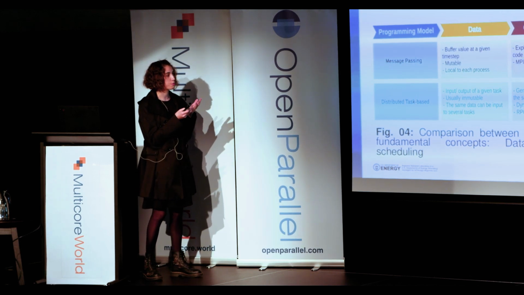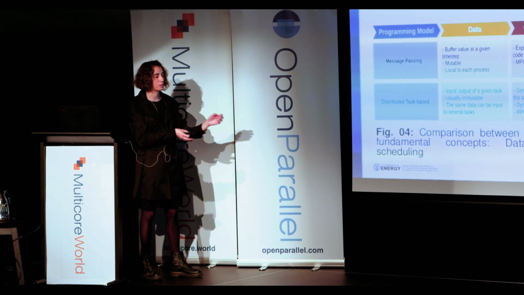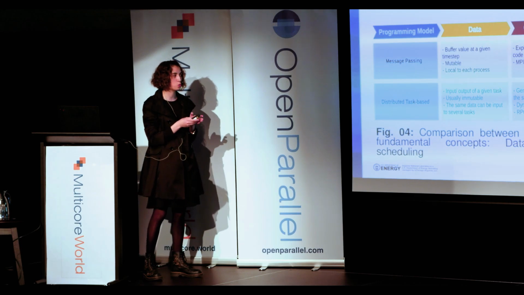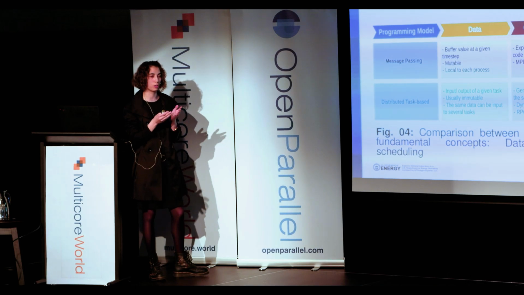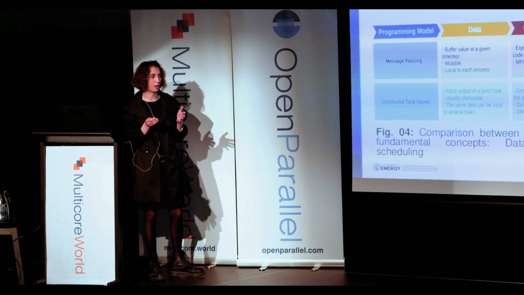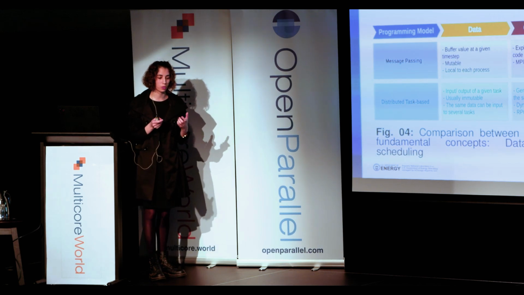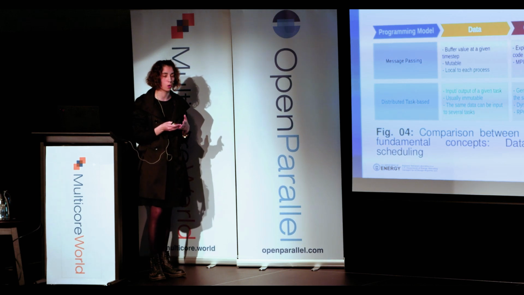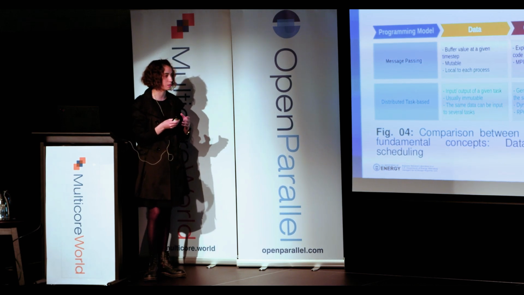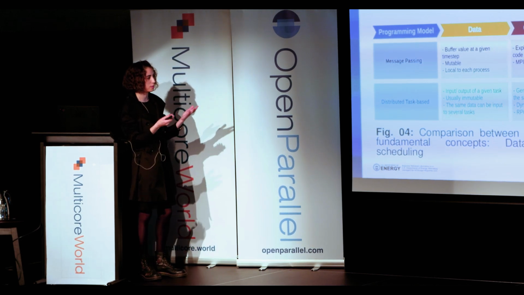For MPI, we already know in advance the communications, where they happen, when they happen, and which data we are communicating, and so on. For task-based programming models, usually the scheduler is responsible for getting the data when it is needed by a task, and we do not really have more than that information. So if we say that a process is communicating, okay, which task triggered this communication? We need to understand that to optimize our tasks and make them better.